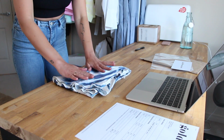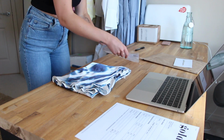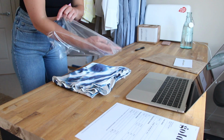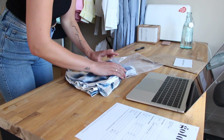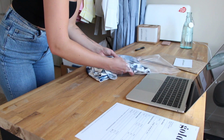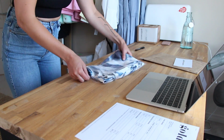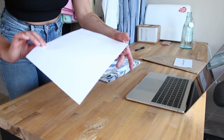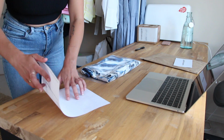Okay, so first things first, I've got my skirt all folded nicely here. I'm gonna slip it in one of the clear envelopes. These are made out of recycled plastic, and I use these because my craft paper mailers aren't 100% weatherproof, and it's just better to be safe than sorry. So I've got it all packaged up here. Then I'm gonna take my invoice and I just fold it the same way every time. Actually, sorry, like this.